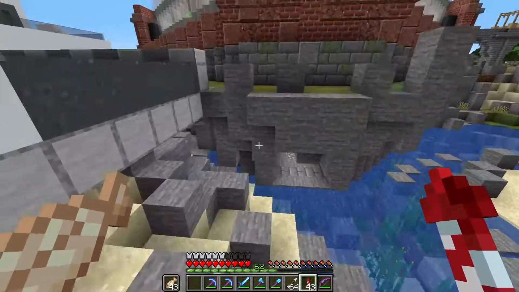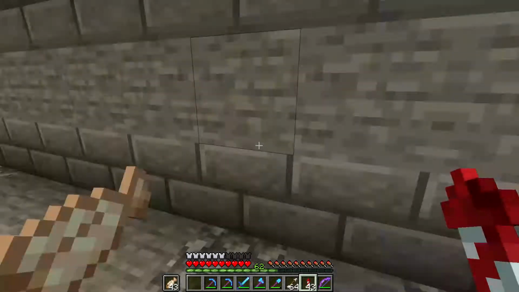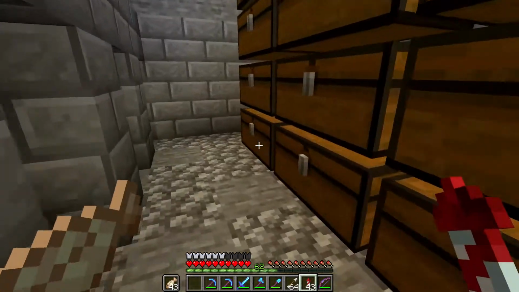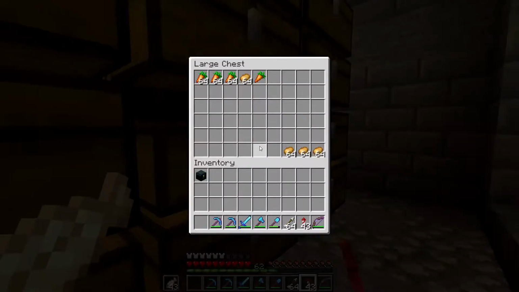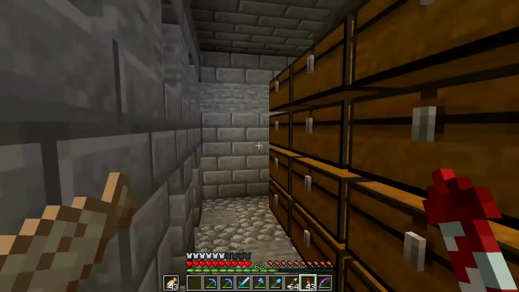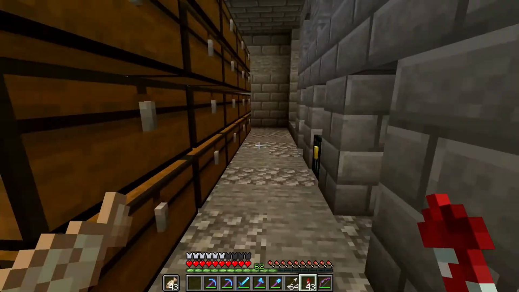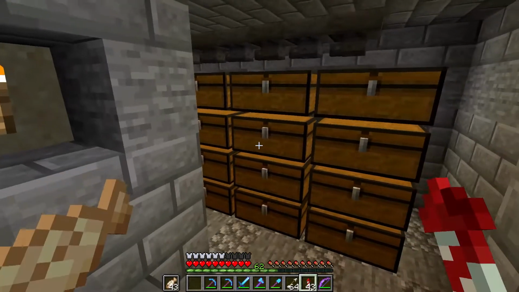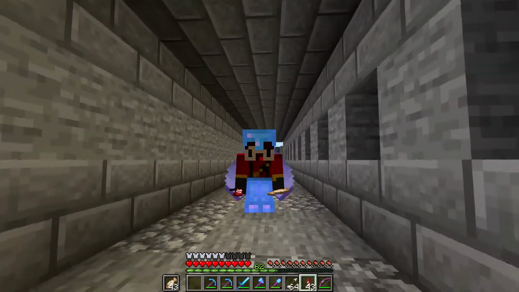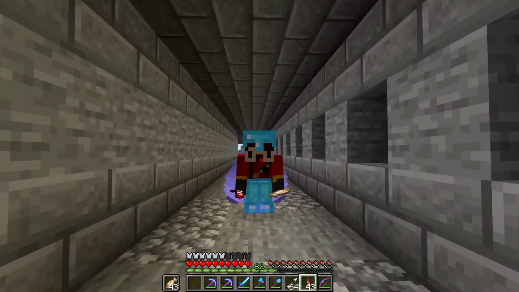Oh, I should go down here. It's not complete, as you can see. It's surrounded by some stones and a lot of things. I wasn't AFK here, but if I do AFK here, all these chests would be full. I have done a lot of trading with the villagers, but I have yet to complete a trading hall where I can easily trade with them. So yeah, that's on my to-do list.